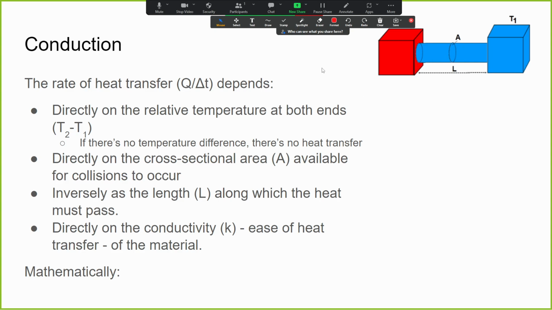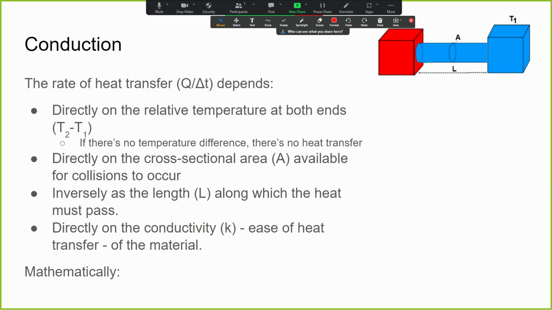This is a similar apparatus to what was being shown in the simulation there. If there's no temperature difference, there's not going to be any heat transfer. If two objects are in thermal equilibrium, there is no reason for there to be any heat transfer. If I put my hands together after they've been sitting in room temperature, there's not going to be any heat transfer. But if I put one of my hands on a cold surface for 5 minutes and then touch my other hand, there will be heat transfer from my warmer hand to my colder hand. But in general, my hands are the same temperature, so there's no heat transfer if I touch them together.